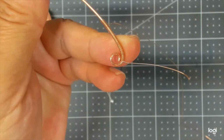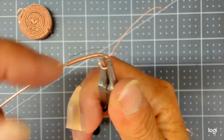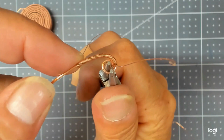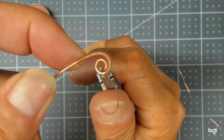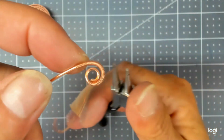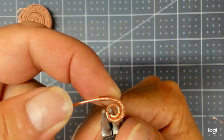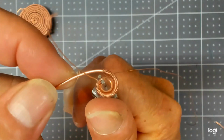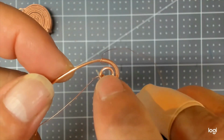But to get this first turn, I slide my small coil down, I reinsert my round nose plier, and I just turn. And again, you just want to leave a breath of a space. You might need to go to the small part. And you don't want this space to be too big, just barely there. Enough for you to get the wire between. Okay, so I'm going to make a few more and get my coil so that it meets this coil.